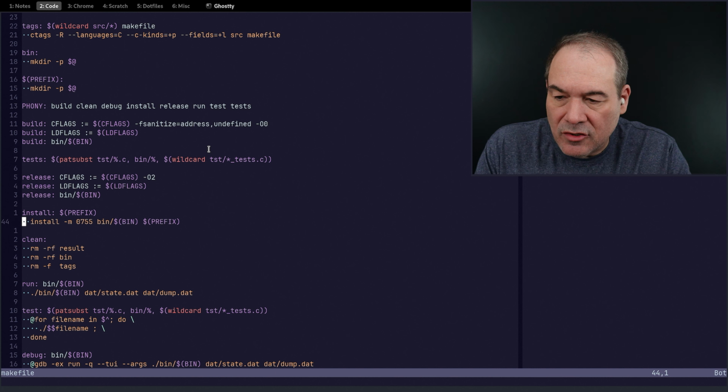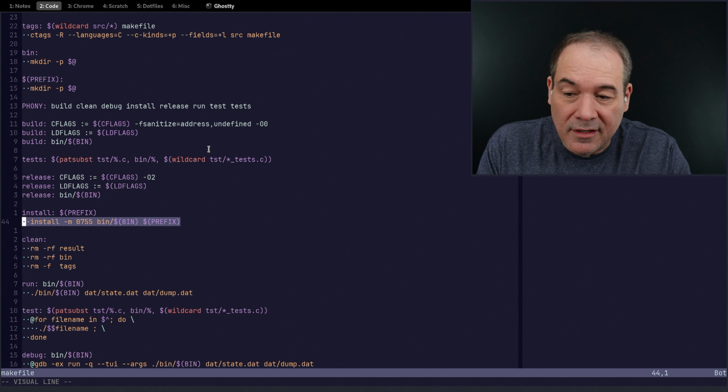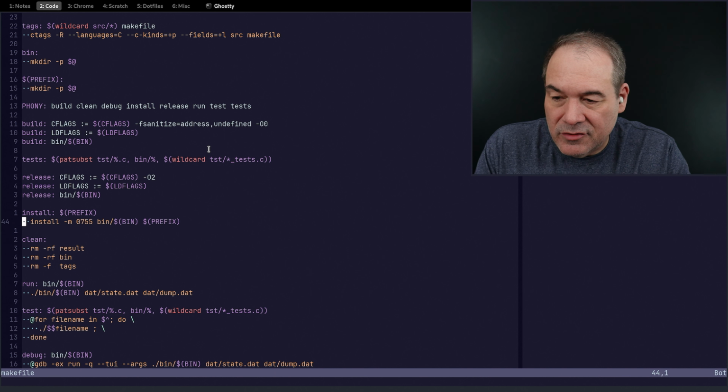I've changed install to actually use the install command. I did not realize, and I have been using Linux for 25 years or something, I don't even know, that the install command was in coreutils until just a couple days ago. So it's basically always available. It lets you copy the file and set the permissions all in one go. It is, in fact, the perfect tool for installing stuff. What else did I change? That is about it, really.